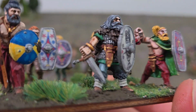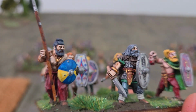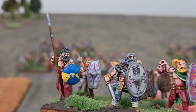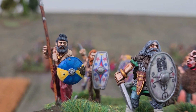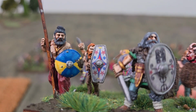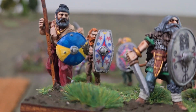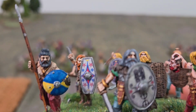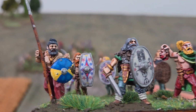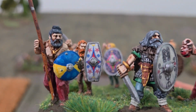And then here is this stand. This guy has Roman style chainmail. This guy right here, that is another Gripping Beast figure that was great. You can see there, that's not shit on his shield. That's just the Vallejo mud, or AK Interactive mud product that I accidentally smeared on it. I left it on because I was like, they're going to get mud on their shields, right? So typically when I'm doing the Vallejo or AK mud product and it gets on their pants or their skin or their shields, I leave it on there because that would happen in real life.